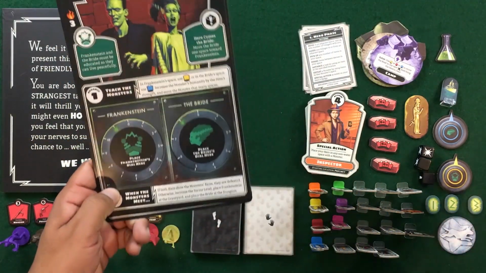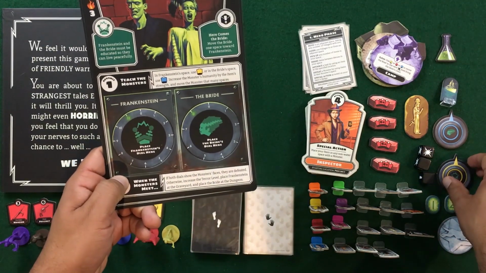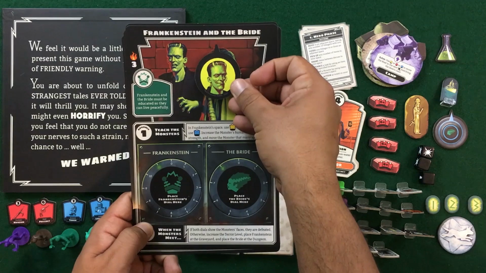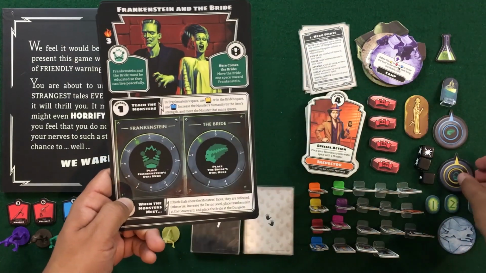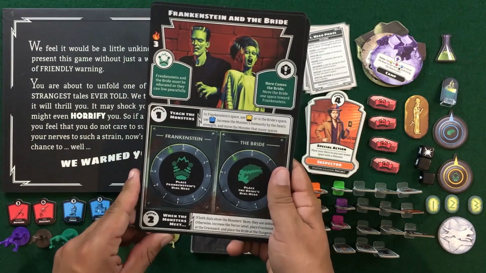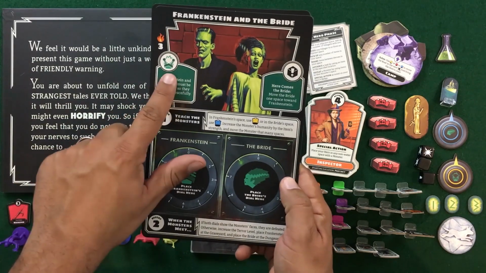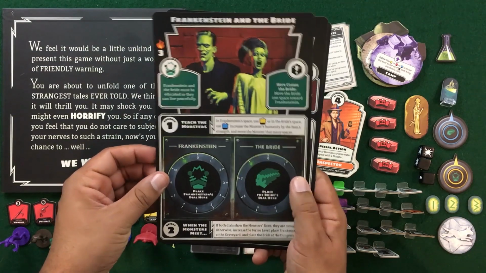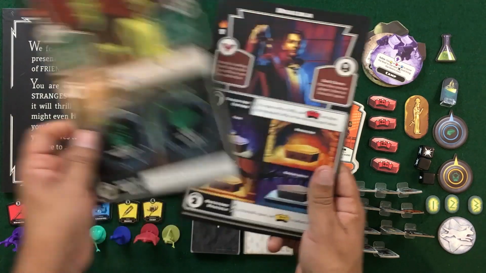For Frankenstein and the Bride, we've got these 2 dials that you then flip over once, as you can see. He's no longer mad, he's happy. We make them more human. Now, when you're playing against this monster, you do have both characters who will trigger separately. This is Frankenstein's logo. This is the Bride's logo. It also explains the objective.